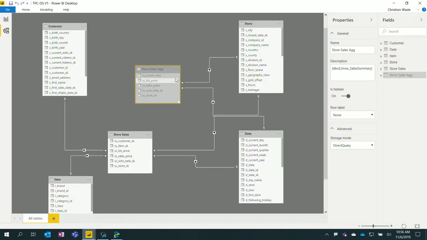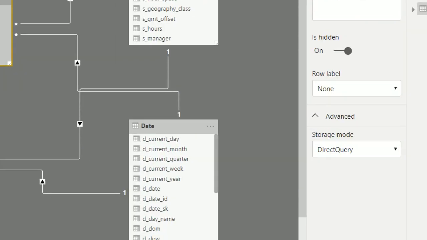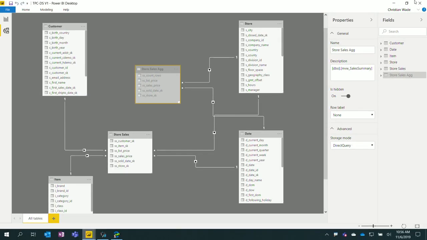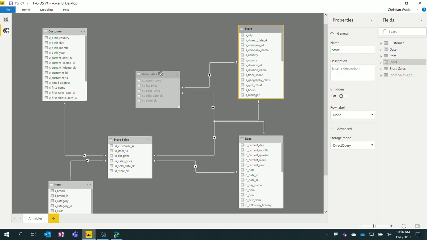What can we do? Let's go ahead and cache this aggregation table into memory. Again, we have this composite models feature. We can pick and choose which tables to cache into memory. This table is tiny compared to the 26 billion row one, right? It's easy to cache into memory if we want. So I'm going to come into the storage mode, which, as you can see at the moment, is DirectQuery. All of these tables are DirectQuery right now. So I'm going to go ahead and say, I want this one to be import.